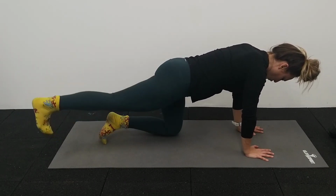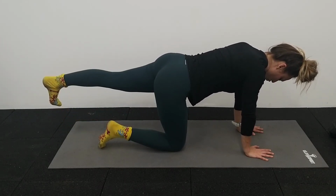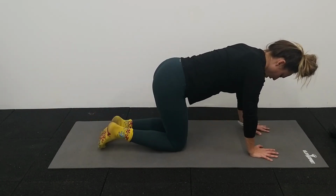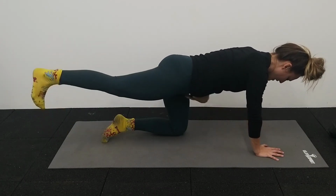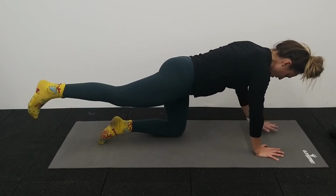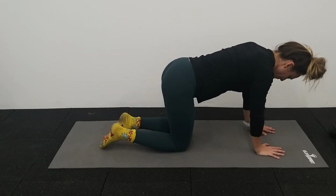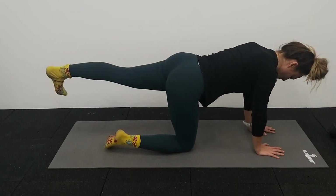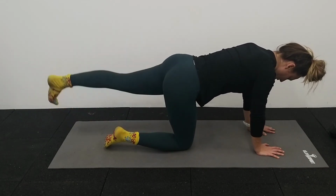Breathe into the tummy. Breathe out as you stretch the leg out. And pull it, letting the tummy recoil and come back in and support you in this part of the movement. I'm finding as I get more tired, I'm feeling that shift a little bit more in the hips. This is just as much a hip stability exercise as it is a core exercise, which is also super important in pregnancy. Okay, last two. Last one.